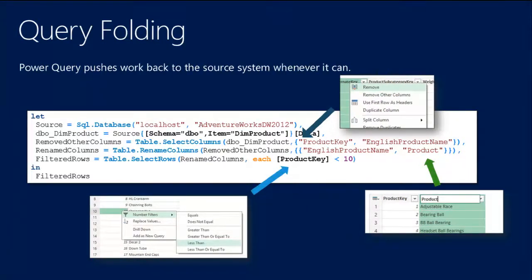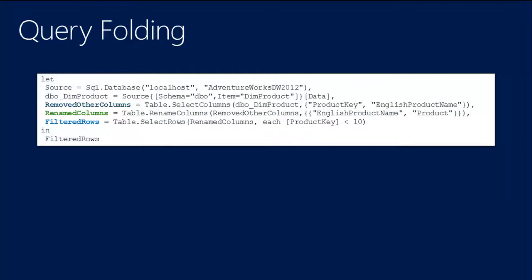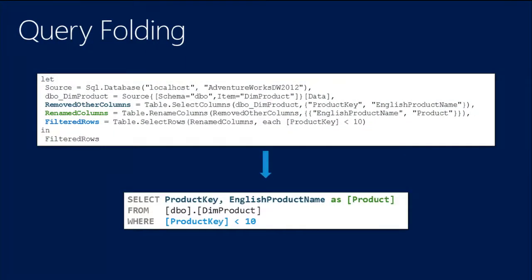And this query was actually fully generated by the UI. So with the different screenshots, you can see Matt actually just clicked a bunch of buttons, and then this was the resulting script. Right. And so the M engine takes a look at this and actually runs it at runtime. So it takes that original query that we wrote, and it will then fold this into a single SQL statement that gets executed against the source system. Okay, so even though it seems like you're doing everything locally and in memory, Power Query will actually push as much of this work as possible to the source system.